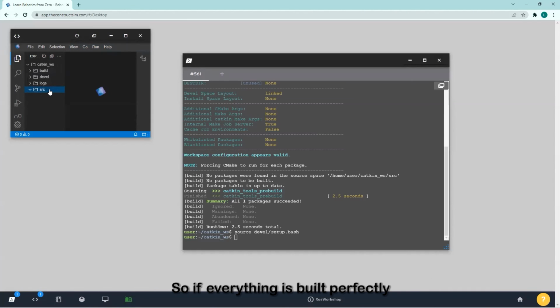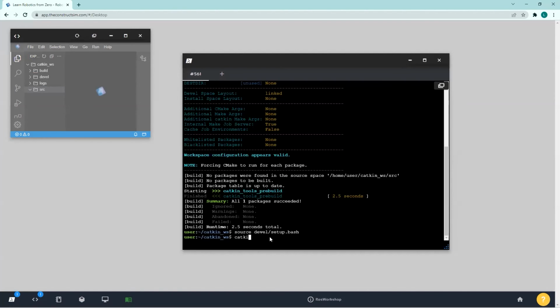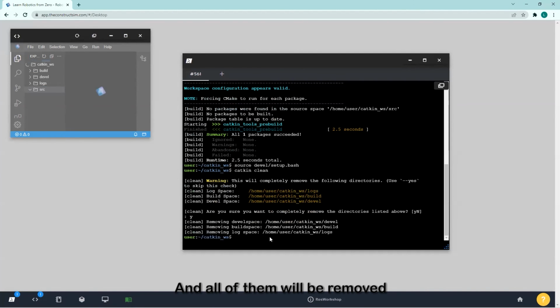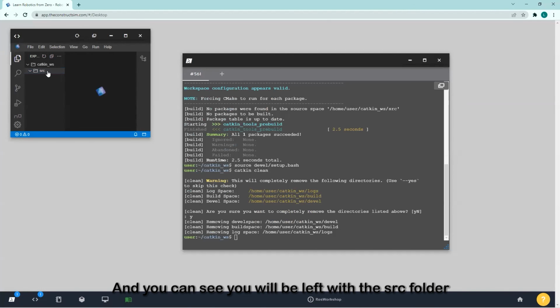So if nothing runs perfectly, just clean the entire build and development space by running catkin clean. Then all of them will be removed, and you can see it will be left with the source folder.